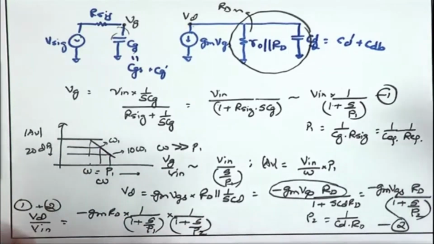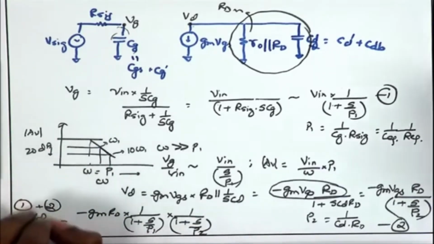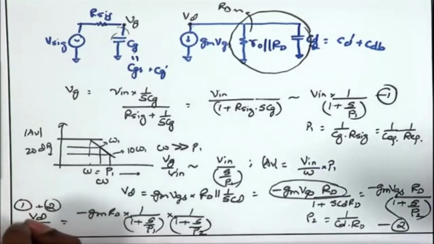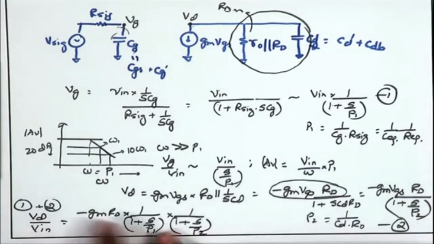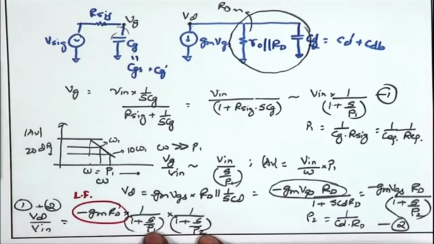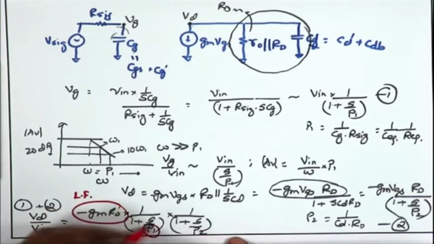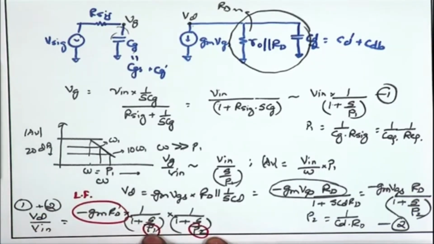So, in general, if we carefully see what we have done in this simplification, we can observe a circuit and all we have to do is find out the low frequency gain. So, the first term is the low frequency gain, and then find out the poles, the high frequency poles, or the RC time constants associated with different nodes. So, these are the poles, and corresponding to that we have the RC time constants associated with the two circuit nodes.